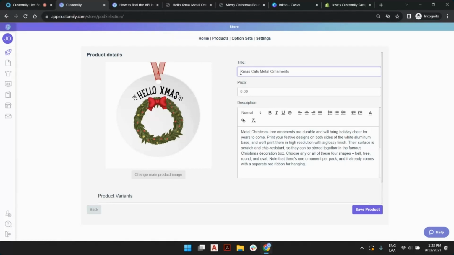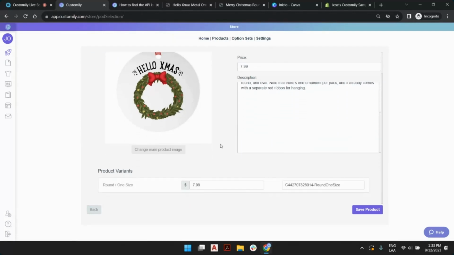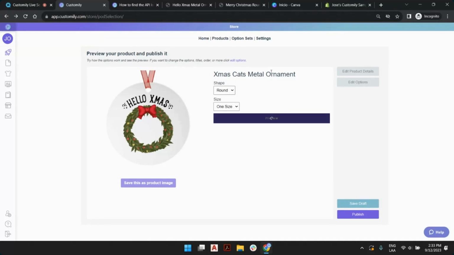Xmas Cats Metal Ornament. Price $7.99, for example. Description, yeah, that looks nice. One variant, round, okay, and that's it. Save the product, and we are back to the final revision.